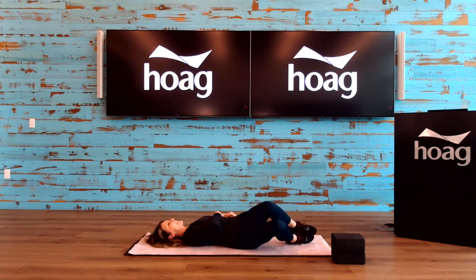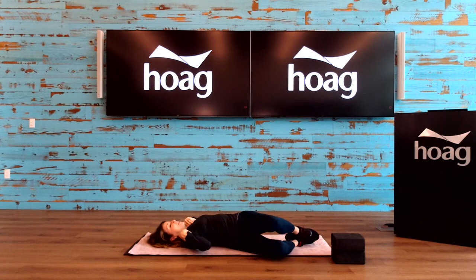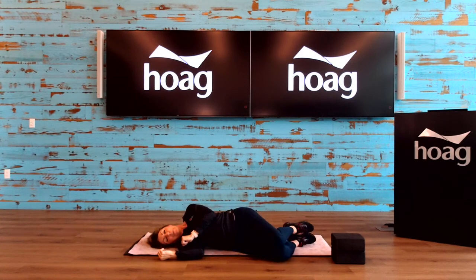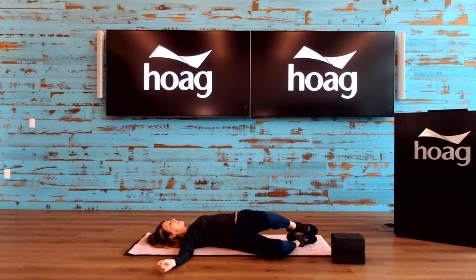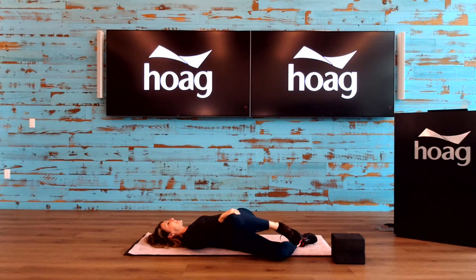So dropping both knees now to the other side. Now, remember in this position, we don't want to turn the upper body. So we're still facing the ceiling right here. Just kind of work into that stretch. You can always stay right here if this is good enough. We're gonna bring that top knee up a little higher and press down if you'd like to. Pressing that knee down. So we're already starting to feel the work loosening up through the hips.